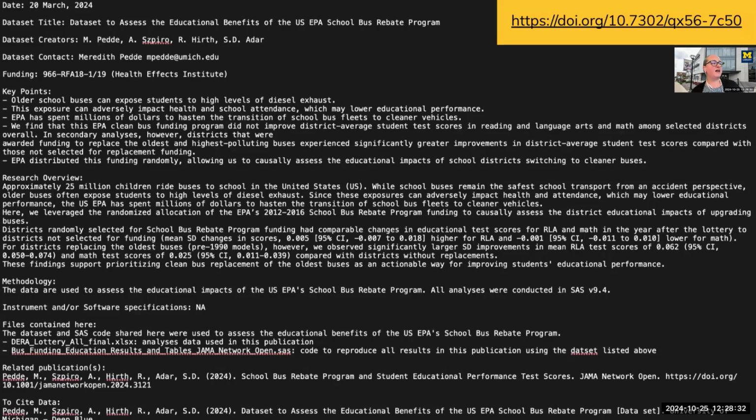They provide some information about the methodology, and include some information about the files that are included in the data set. Any related publications are also listed there. And then there's actually a citation down at the bottom of that file, so a recommended citation if people are using the data set. So this is all useful information that could be included in a README file. And a README file that's associated with data that's shared might look a little different than a README file that you keep locally with your data files, which talks more about the organization that you're using to help people find data when you're working on it actively.